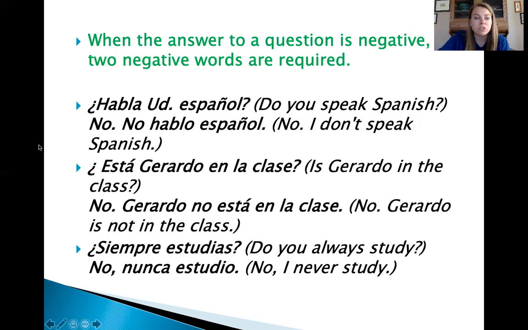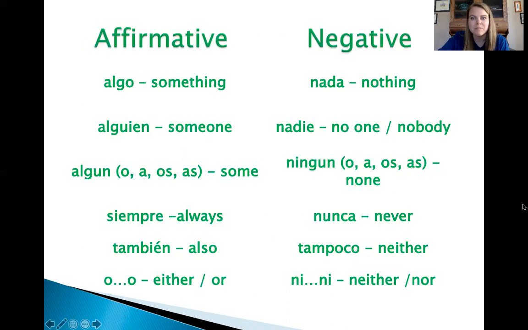So it can either be two separate sentences, a no, period, and then the rest of what you wanted to say, or a no, comma, and then the rest of whatever you wanted to say. Either one of those works. Okay, this is probably the most important thing I have to show you today. So pause and jot these down, and then I'll give you some explanation when you come back.